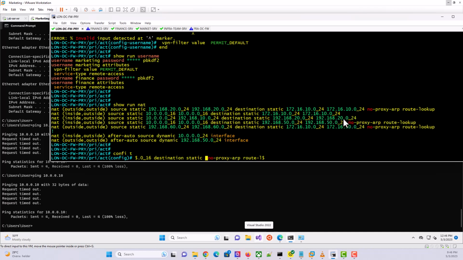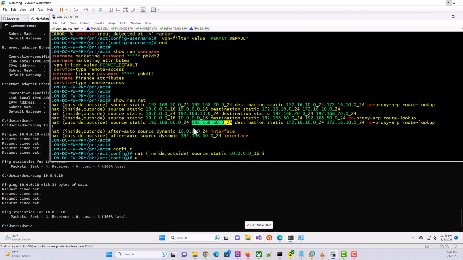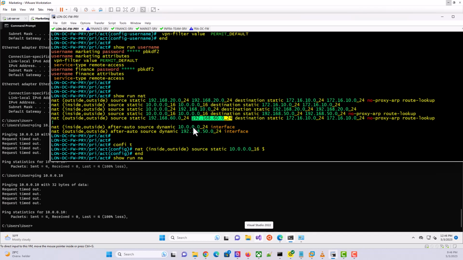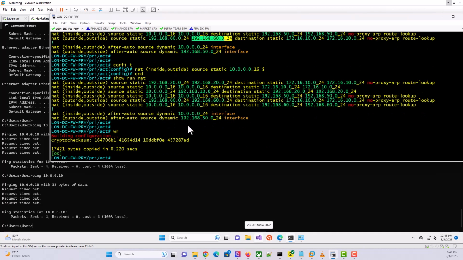So if we fix the configuration, then we can see if there's an access list that is actually denying. So we are saying if it's coming from the inside, from this subnet, and destination is the VPN, okay, so do the NAT exempt.